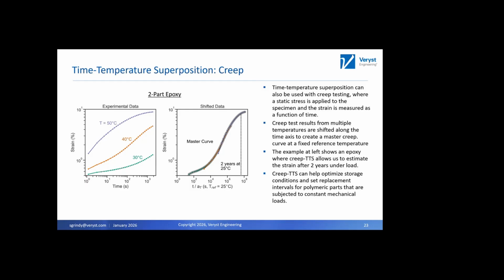So for almost all polymers, they will deform because the polymer chains are essentially sliding across one another, right? And so if for a particular material we increase the temperature, they're able to slide faster, essentially. So the deformation will be faster. And you can see that even just in this data. As we go from 30 to 40 to 50 C, as we apply that step stress and measure the strain, we measure a lot more strain at 50 C for a given time, let's say at 10 seconds, than we do at 40 or 30 C, right?